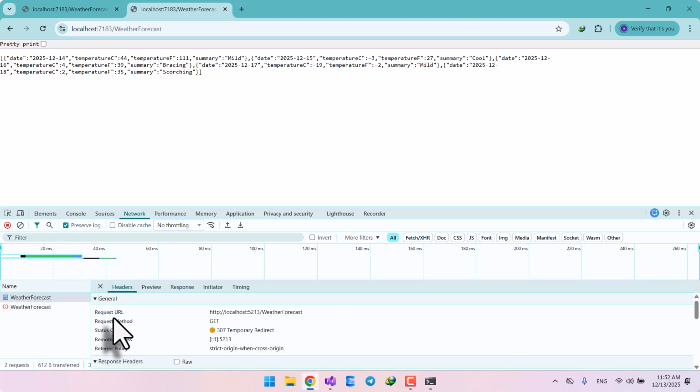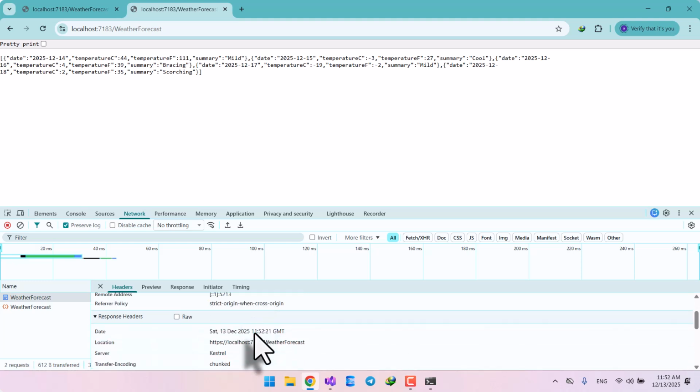In the headers section we can see this was the first request, which was to HTTP localhost 5213 weather forecast endpoint. So we call this, and as a result we got a 307 temporary redirection, and this one redirects us to this API, which is going to be HTTPS localhost 7183.